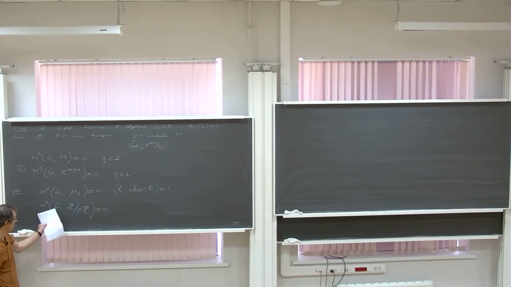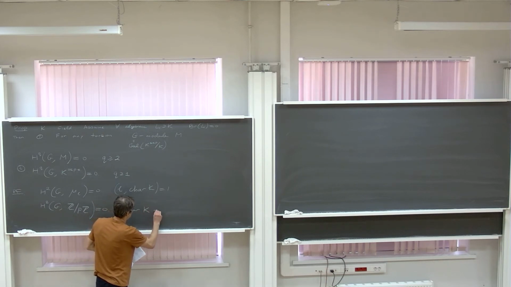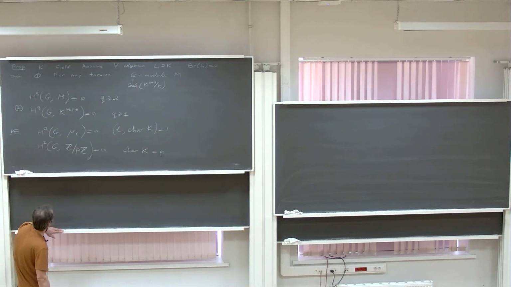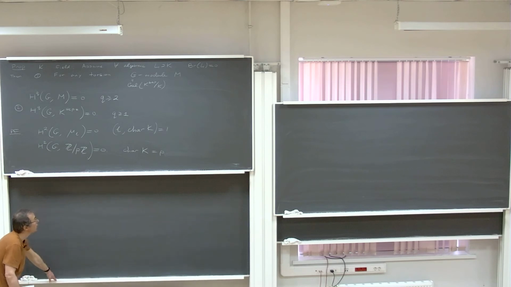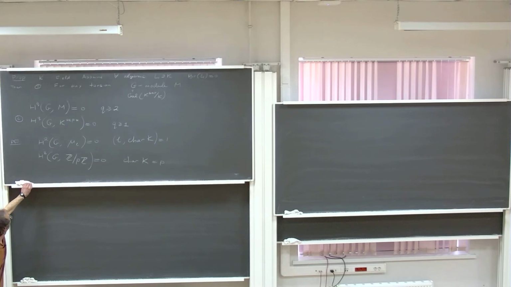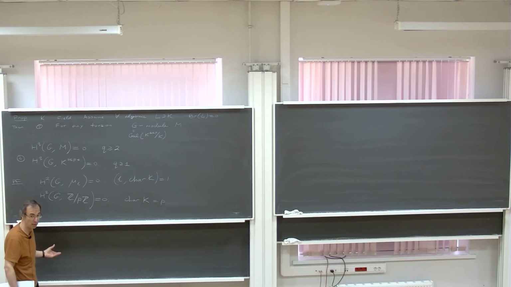And actually, we proved that this property holds for any field K of characteristic p, and you can replace 2 by any integer greater or equal than 2. Okay. So we are going to use dévissage to derive this assertion, first for q equal 2, and then it will be a formal argument that it then automatically holds for any q greater than 2.